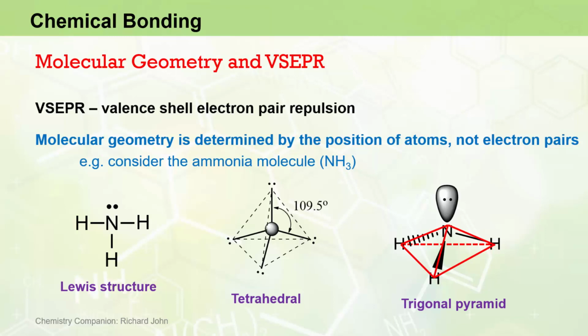Even though all 4 pairs of electrons repel each other in a tetrahedral shape, the actual shape is somewhat different. In fact, the presence of the non-bonding pair of electrons is actually responsible for pushing the other 3 atoms into the trigonal pyramid shape. Being able to identify both the number of bonding domains and non-bonding domains is therefore important in being able to determine molecular geometry.